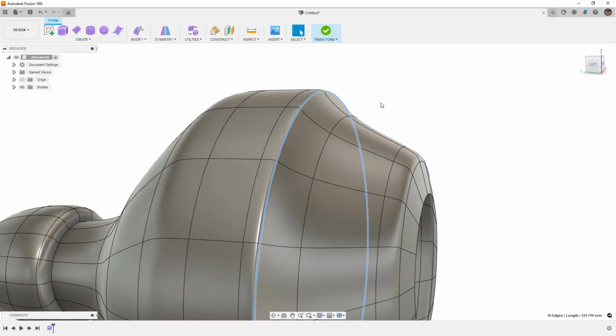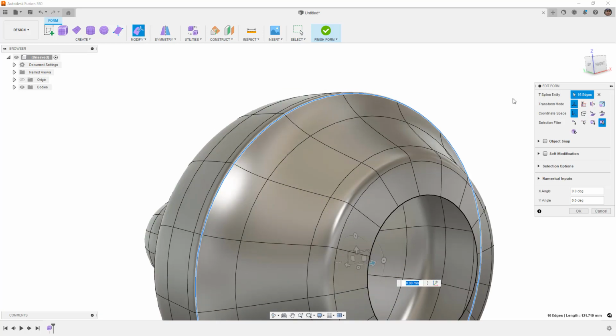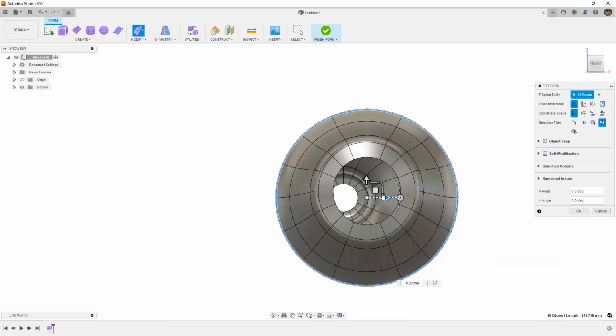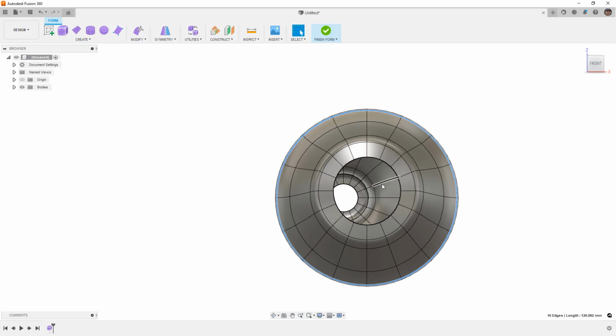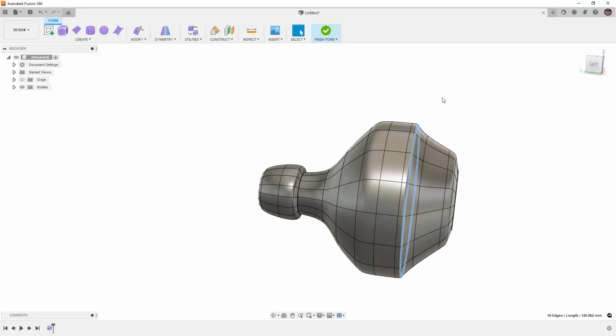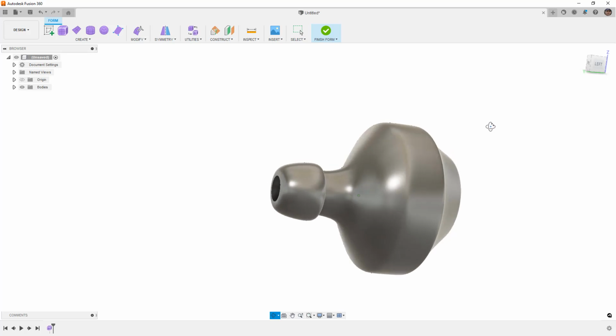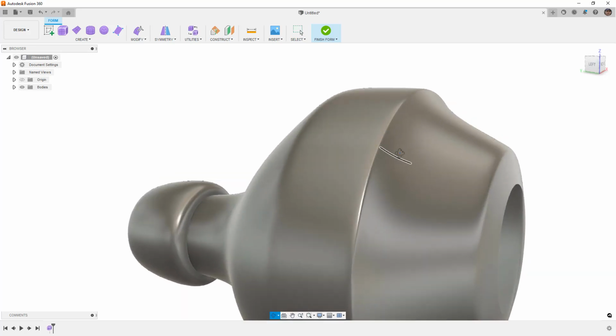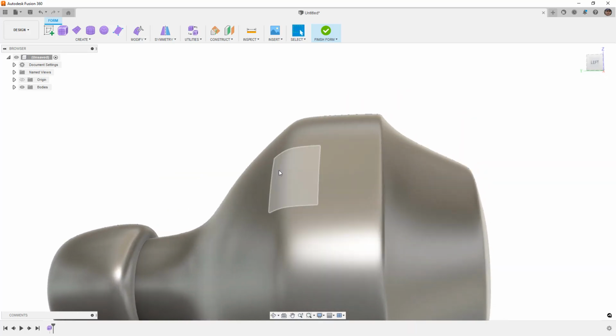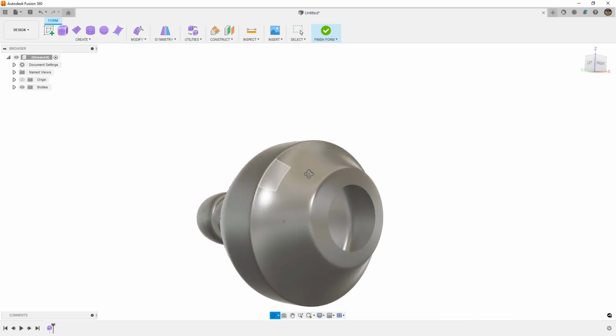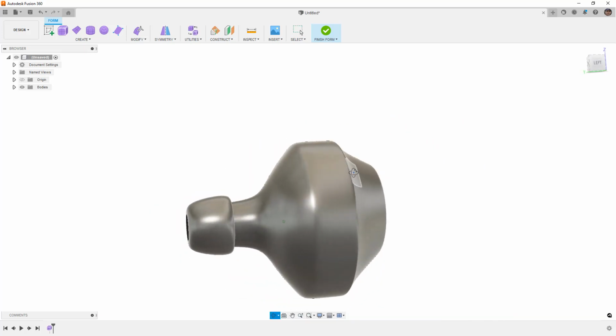I'm going to go to Smooth Display, going to go to Modify, and again, we're just going to do a general scale. I'm going to do 0.99. And Control and 4 to get rid of my edges. So you can see that transition is quite a bit tighter than the one over here. That might be okay depending on the style of the design that you're looking to do.